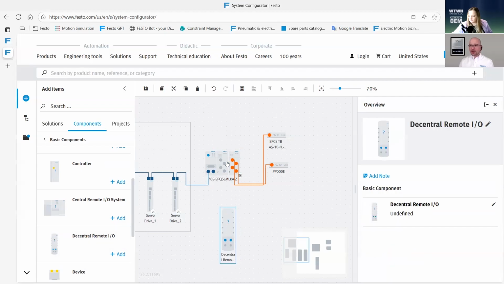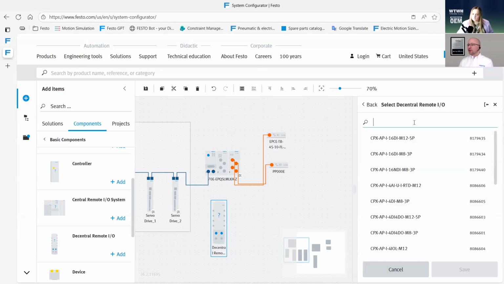And so the idea is I could have this on one part of my machine, centralized to that part of the machine. And then maybe I need some additional IO further out on the machine, right? Maybe it's down a conveyor line or something like that. And I can just add that module or those modules and connect them on the backplane. So now it's communicating across that backplane, and it just separates this one module and places it out somewhere else on the machine.